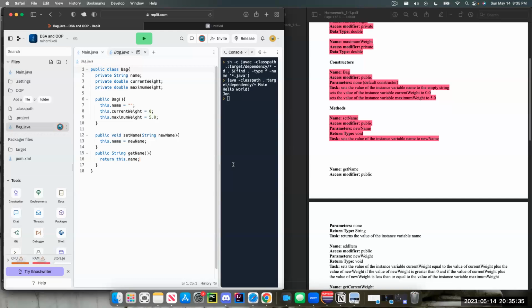Oh, okay, I see. So with the set name method, we're passing in new name. That's almost like temporary, and that new name is temporary in a sense. And we're assigning it to this dot name. That's concrete. That's going to stay with us.